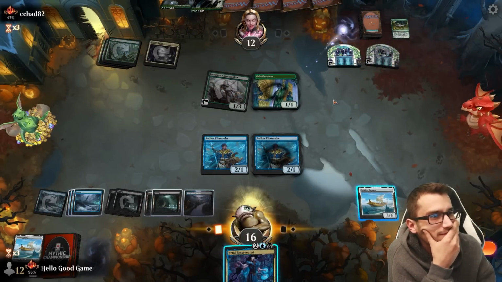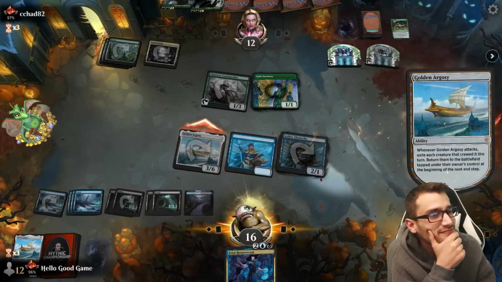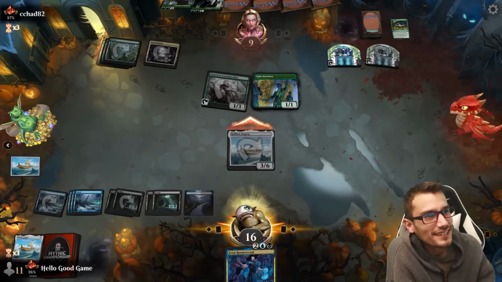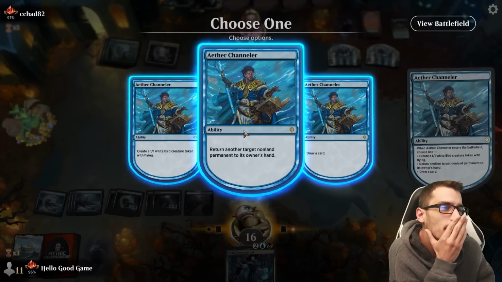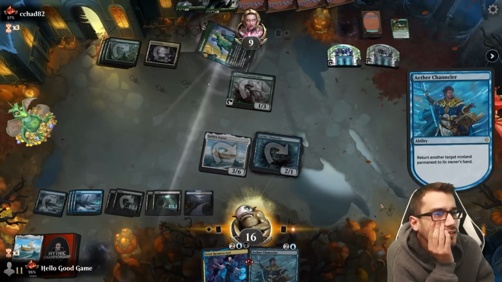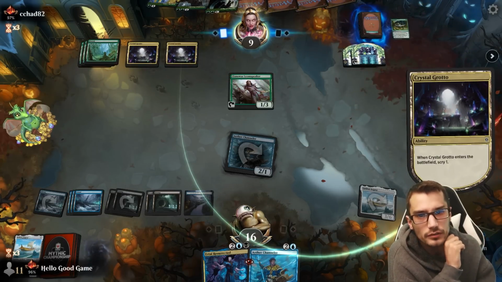Bounce that. Double crew. Yes. 3 for 3. And our turn. Bounce you back. Bounce you back. Pass turn. Another land with the scry. Beautiful.